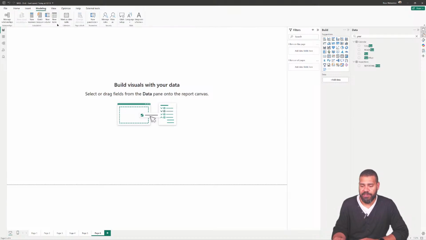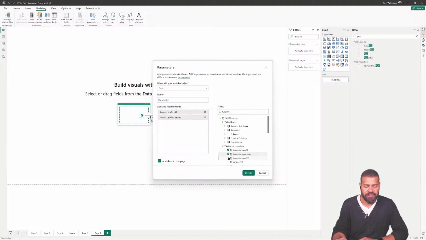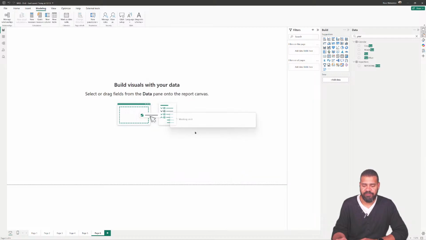I'm going to come to modeling, new field parameter, and this time under our DAX measures and general inspections, you can see we've got lots of these. So I'm going to just tick all of these. These are all the subcomponents of the measures of the inspections. Okay, so we're going to click OK.